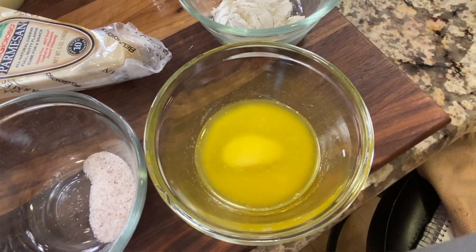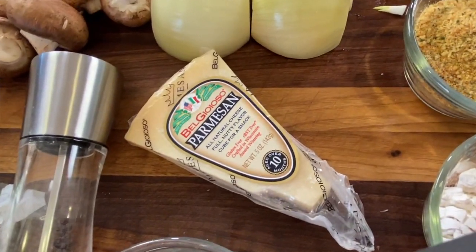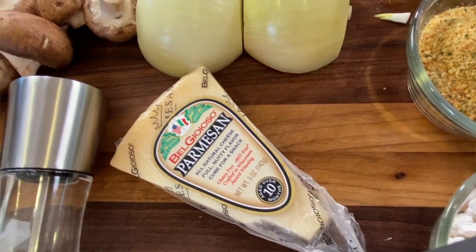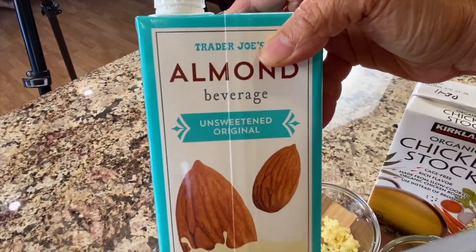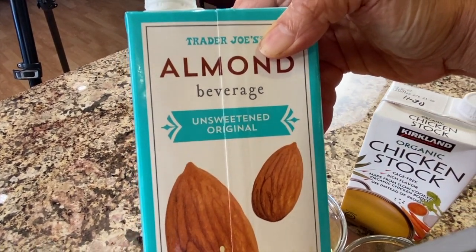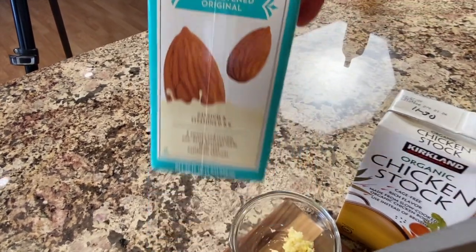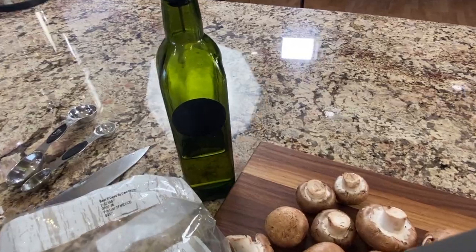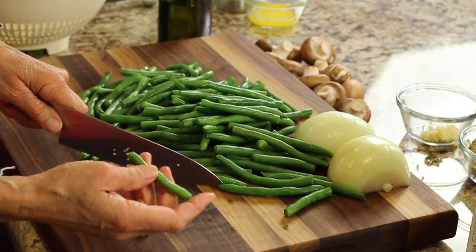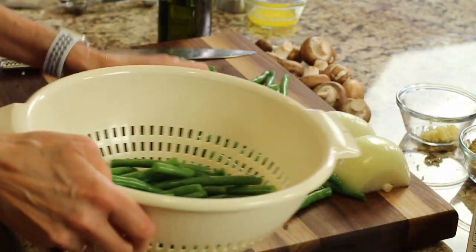I have some melted butter. I like to use Kerrygold. A little bit of salt and pepper. And for the top, this is optional, I have some Parmesan cheese that I'm gonna grate over the top. We'll also need some almond milk. Now you want to make sure that you use unsweetened original. Do not use vanilla or anything other than just unsweetened original. You'll need some chicken stock and some olive oil. I'm trimming off my green beans here, just cutting off any dark spots and just cleaning them up.